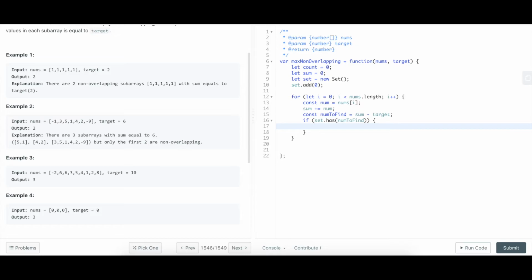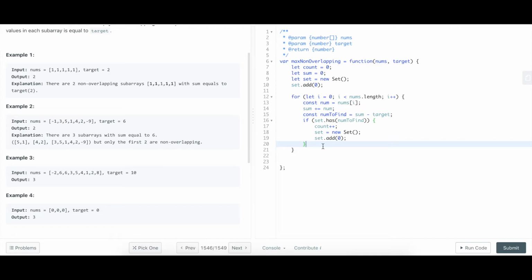If there is, we increment the count, and then we need to reset the set, so we create a new set, reset everything, and do set.add(0) to go back to the original state.